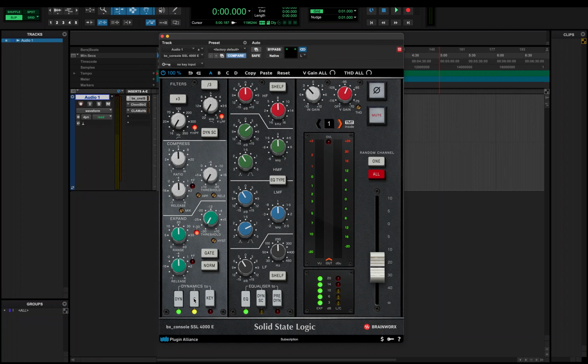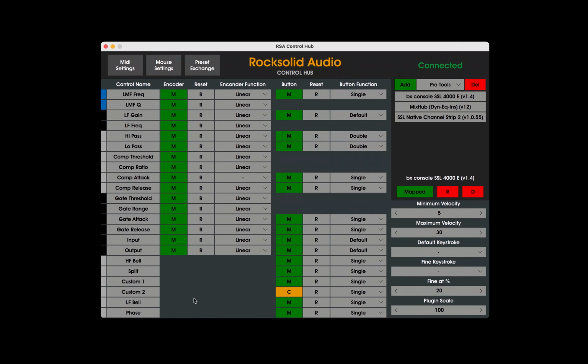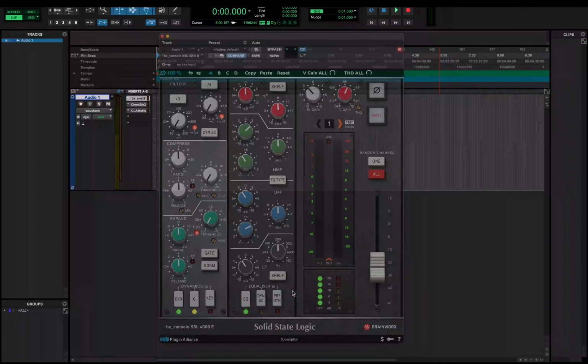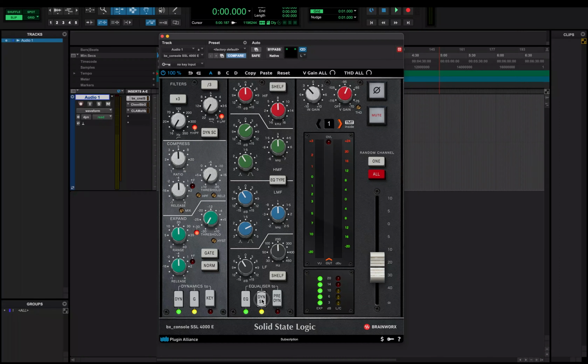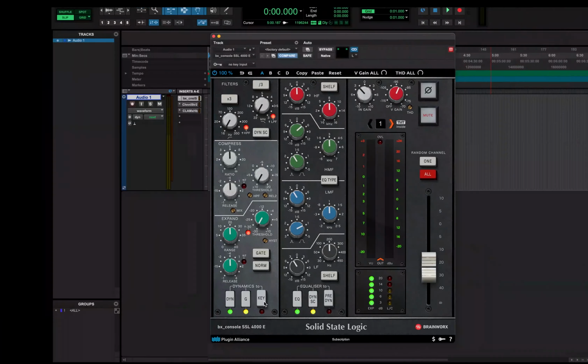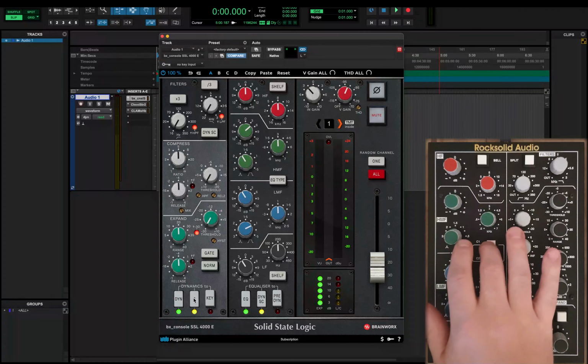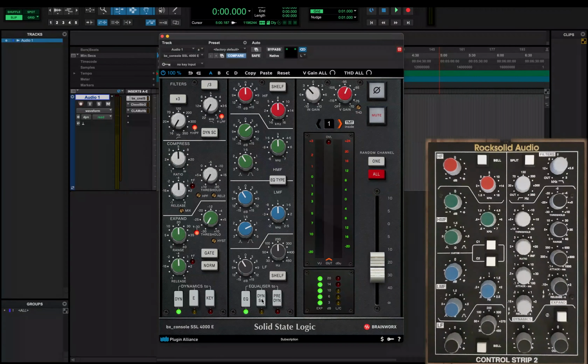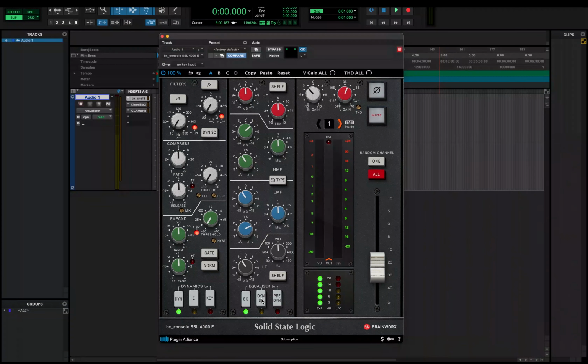Click and hold for half a second. And now it's mapped. And Custom 2. You can see that they're now both mapped. And I now have control of the dynamics to E and the equalizer to dynamic sidechain.